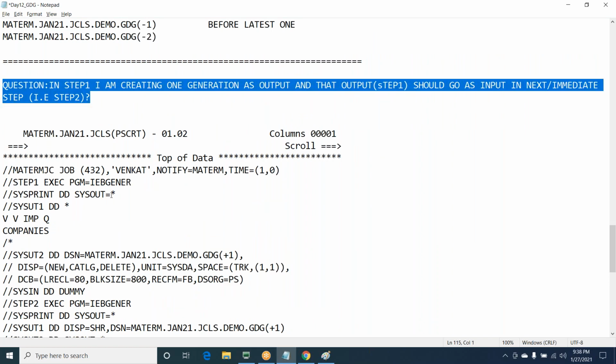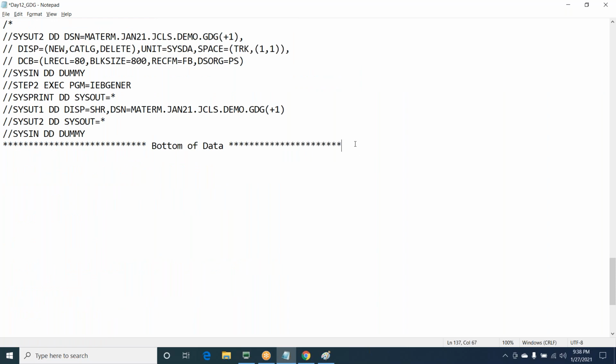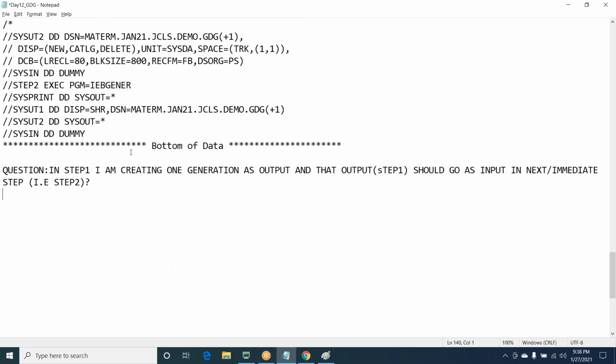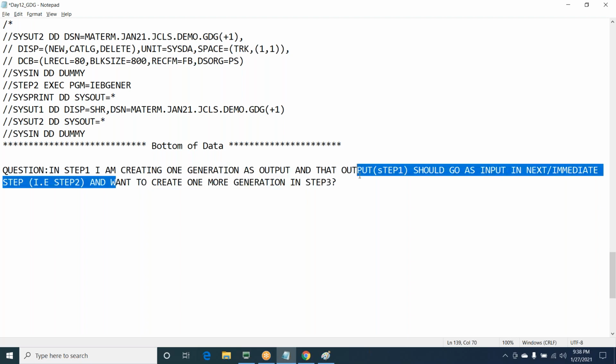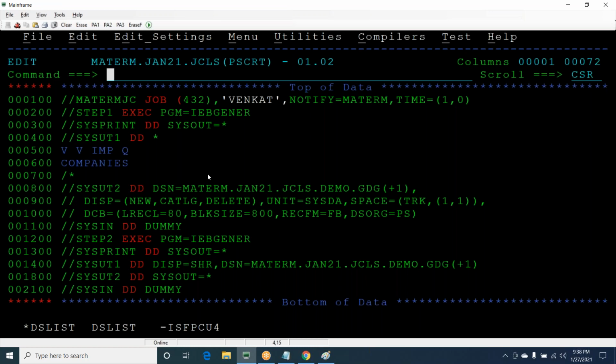Okay, an extension to this question only. I want to create one more generation in step 3. So the same 80% is the same, and on top of that I'm adding it. You got my question?